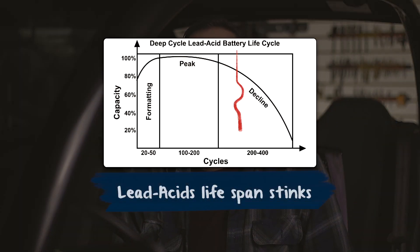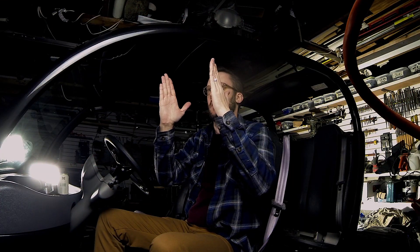In my last video, I showed you my trip to Kentucky where I got my new GEM. When I got it, the batteries were complete garbage. I could buy lead acid knowing they would only last me two or three years before they died again, or I could just bite the bullet and go buy some used Chevy Volt batteries from eBay. I'll have to figure out a way to mount these new batteries because the existing battery trays are marine deep cycle size — these new ones are a smaller pack.